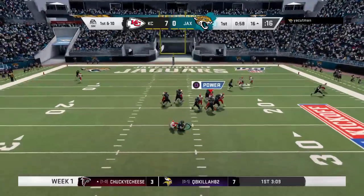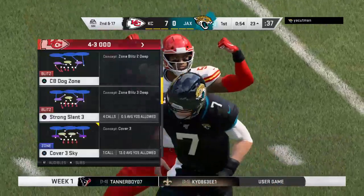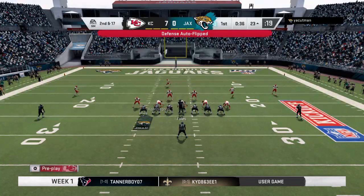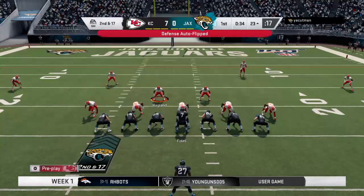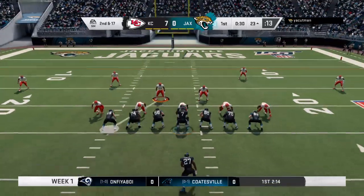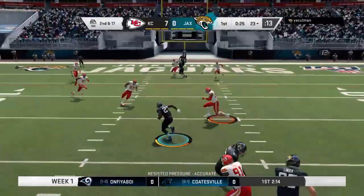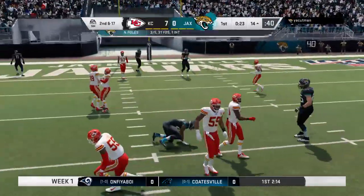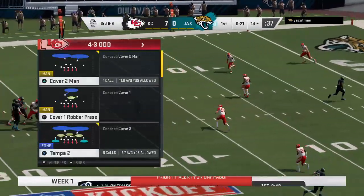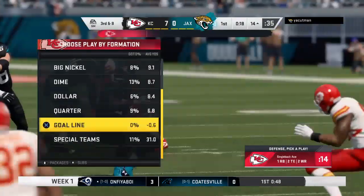Now Foles under a heavy rush, and down he goes. A good response by the defense, sending them backwards after that huge gain last play. Don't need it all back at once, but you figure they're going to need something here. 17 yards to go on 2nd down. They're going to look to throw. That's out to his running back, Fournette. And he'll get him inside the 15 down to the 14-yard line. The dump-off gets him 9, so now they're in much better shape for third down.